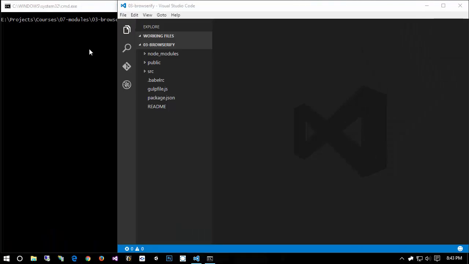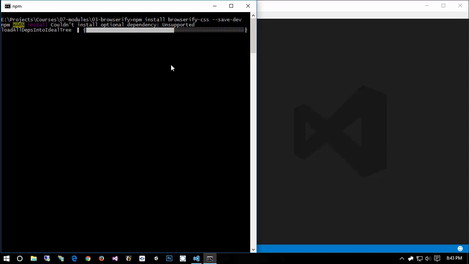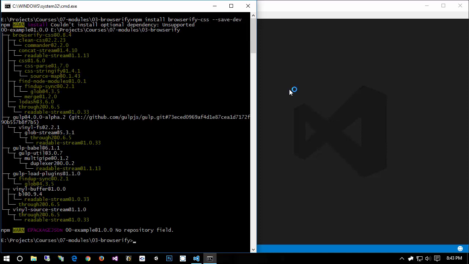The first thing I'm going to do is hop over into our command line window, and I'm going to install the Browserify CSS transform. And again, what it's going to do is allow us within our JavaScript files to include CSS, and that CSS will then be included in our bundle and added to our page. So I'm simply going to do npm install, and then I'm going to pass in browserify-css, and I'm going to save-dev that. So we have that working. That's all awesome. Kind of taking a couple more seconds than I thought it would. But we are good to go.